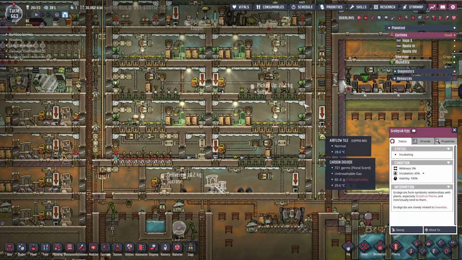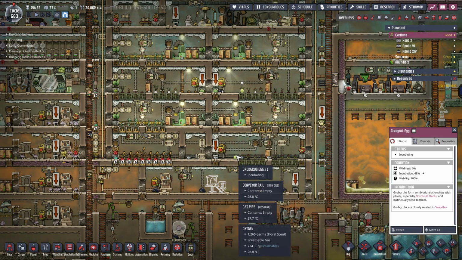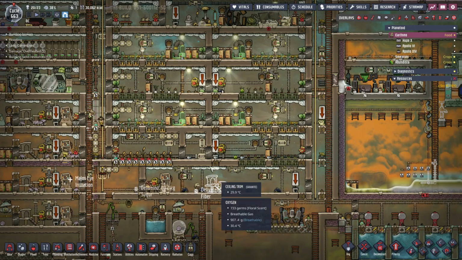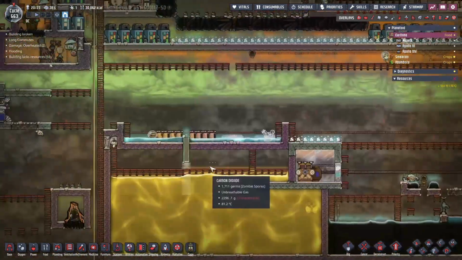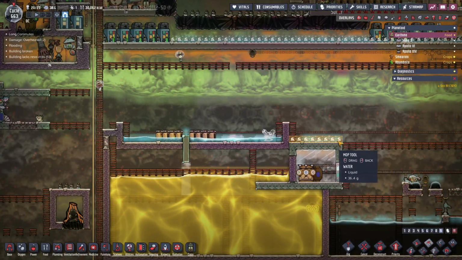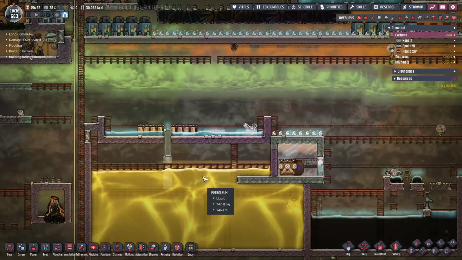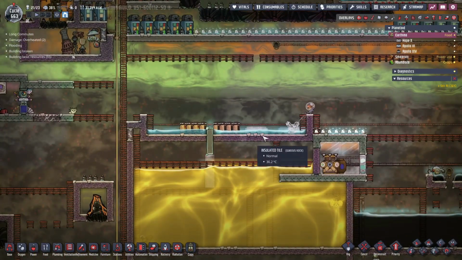These guys will hatch eventually. 68%. We've already moved one down here, 69%. So, perfect. All right, that is all working good. And then down here, let's get that mopped up and this mopped up. We can do that. We've already melted a lot of this, so I'm not going to put more ice in yet.